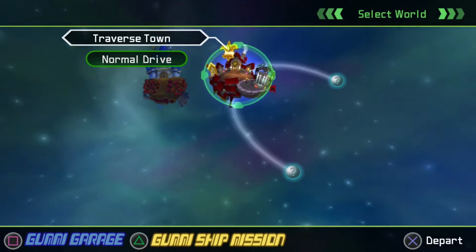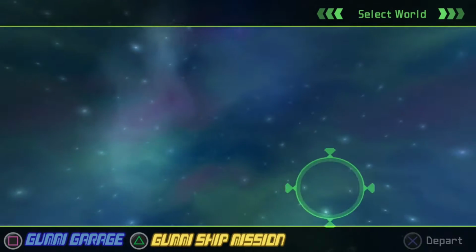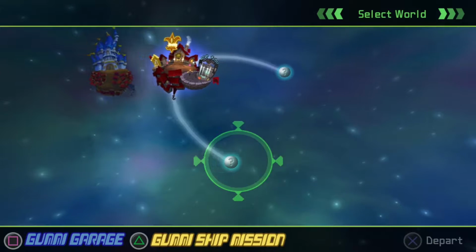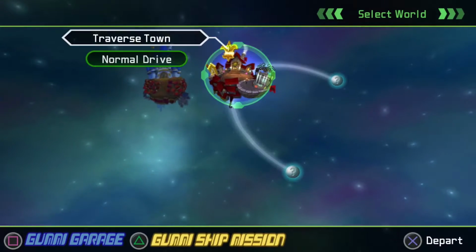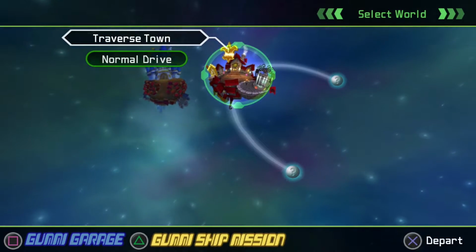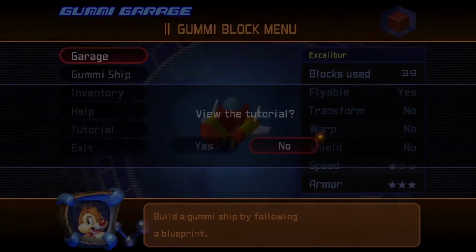Alright, ladies and gentlemen. Welcome to the Gummy map. Here, as you can see, this map is pretty empty. But you see, we have two locations we can go to. There's this battle level 2 and a battle level 1 world. We're actually going to go to worlds, for the most part, in order of their battle levels. But before we jump into that, jump to the Gummy Garage.